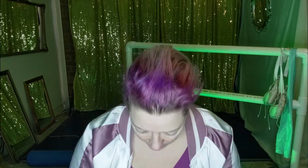First thing I will be doing, because I am getting ready for a purpose, I am getting ready to teach dancing. Still in lockdown, still teaching on Zoom, but I always put my contacts in to teach. So I'll probably cut this bit out because I think it's a bit weird and creepy to see someone putting contacts in. Contacts are in. Let's get on with it.